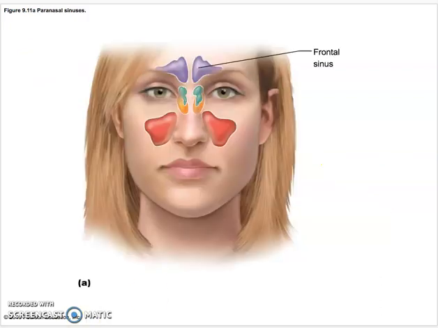This image shows you where the sinuses are found. Sinuses are openings within the bone. And so most of us have had a sinus headache or two throughout our lifetime, so we kind of are aware. These are the frontal sinuses, and there are other associated sinuses, but we're just asking you to know about these right now. Later in 218, when you study the respiratory system, we'll go through all of them.